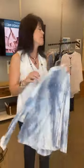Because fabric matters. We spent a lot of time talking last series in our Dress Your Body Type series about how important choosing quality fabrics is, especially when you are dressing a portion of your body where you have figure flaws that you're trying to hide, because better quality fabrics are going to have better weight, better drape, less cling, and they're going to look better. They're going to do a better job of hiding or camouflaging parts of your body that you want to camouflage. So quality matters. I'm going to take a whole series and talk about fabrics, synthetic fabrics and natural fabrics. I'm not going to do that a lot tonight, but be looking for that sometime this month. Probably will be video 3.